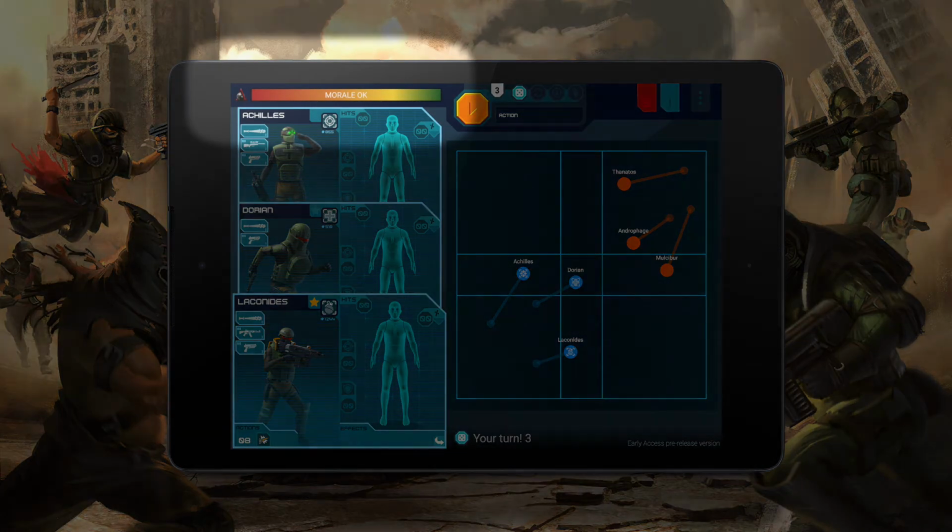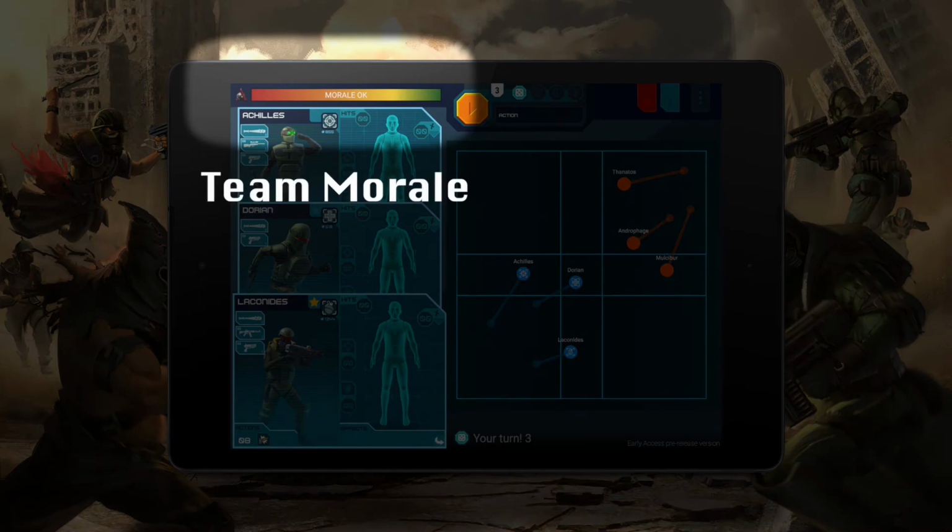The Team Morale indicator tells the player how their team is holding up. As the team receives damage and casualties, their combined morale will fall, and panic may ensue. Low morale makes it harder for characters to follow orders. If the team leader loses control of the team, the game will be over. Don't let the morale bar go empty.